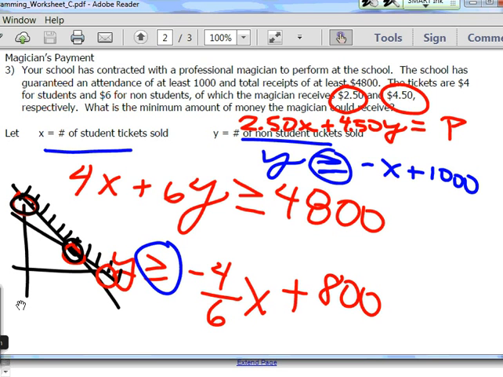Take these points, this point, and this point, and put them into this equation and figure out which is the one they're asking. The magician is asking, what's the least amount of money that I could get out of this deal? So we want actually the lowest amount this time, not the highest amount. Because frankly, we don't know the highest amount. Because if 100,000 people show up, he could make this insane amount of money. He wants to know, like, what's the minimum amount of money I get from this? So he wants the smallest amount.